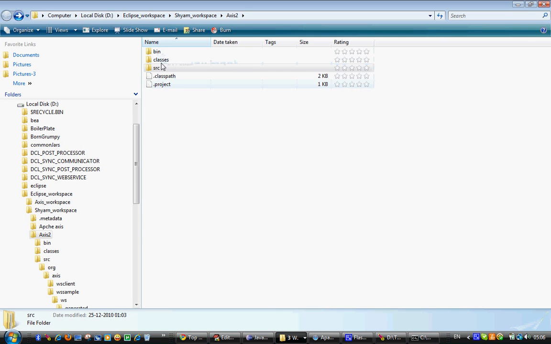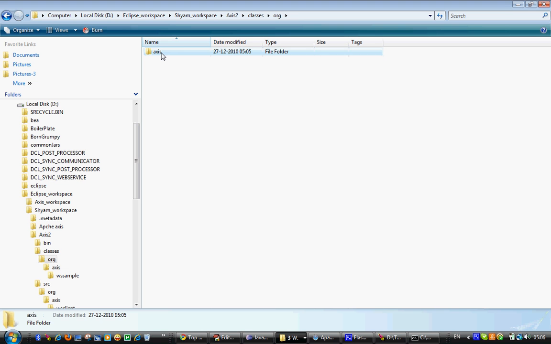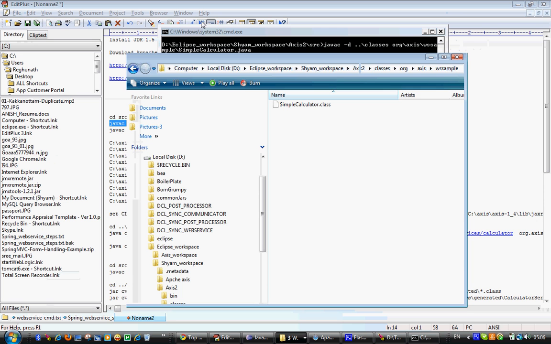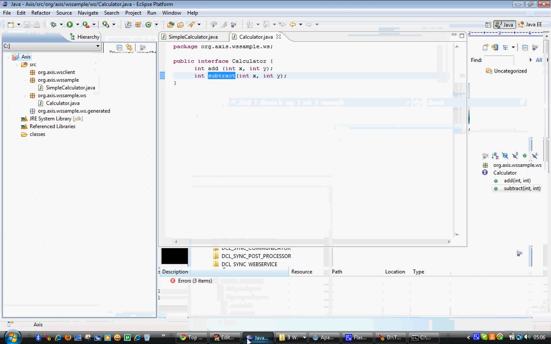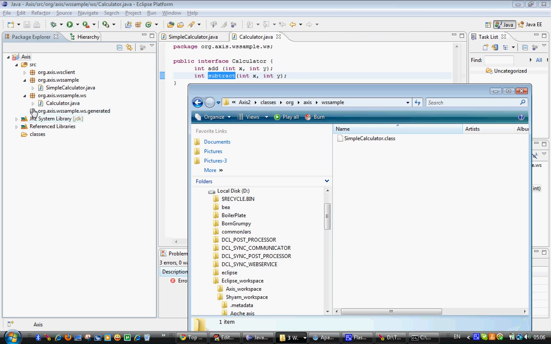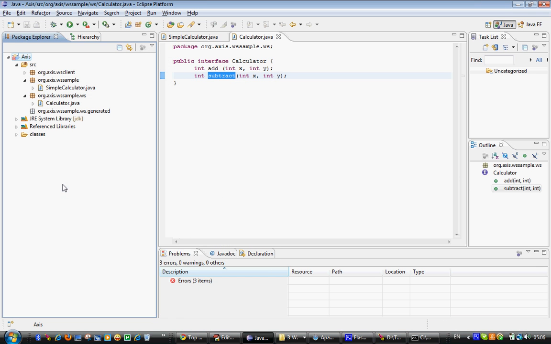So under the classes folder you have created org, Axis, WS sample, the same package structure which I have created here. So if you open your Eclipse, you can see that here. Just let me refresh this once. Okay.